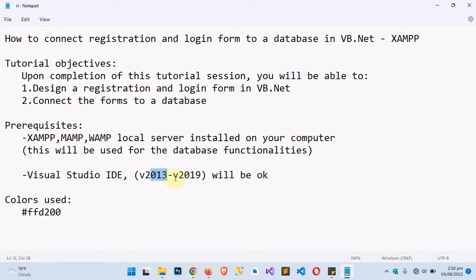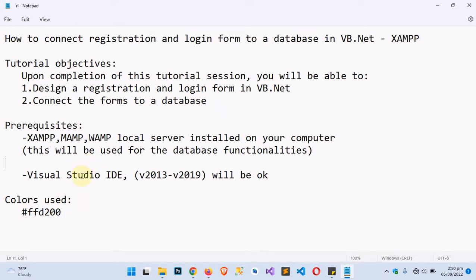If you have version 2013 through to 2019 or any of those installed on your machine, that will be okay for this tutorial session. And also the color code that will dominate most in this session is listed here, so you can take note of this color code because I'll be using it for some controls.